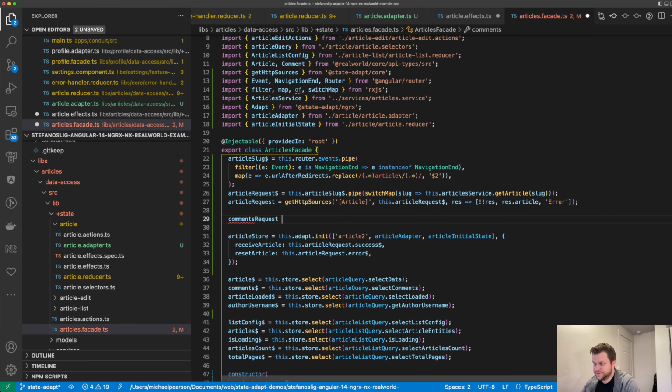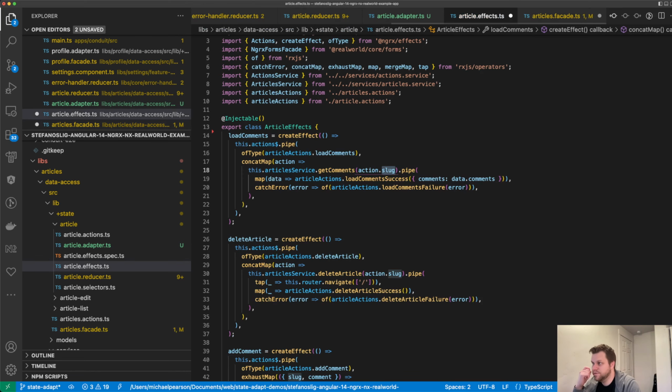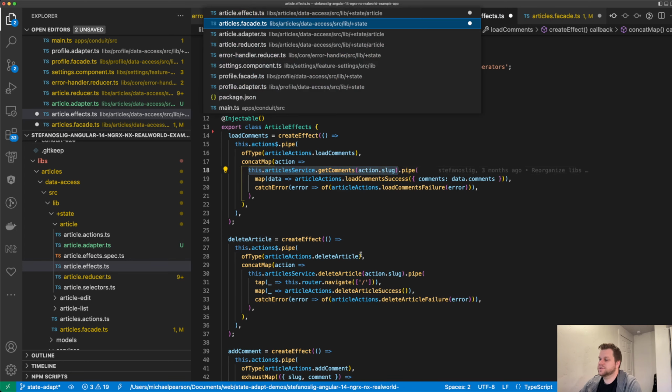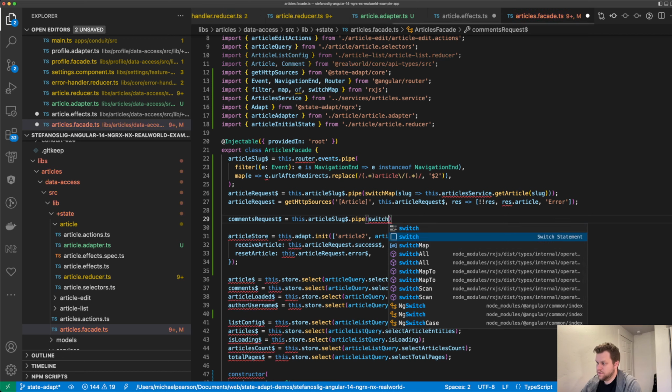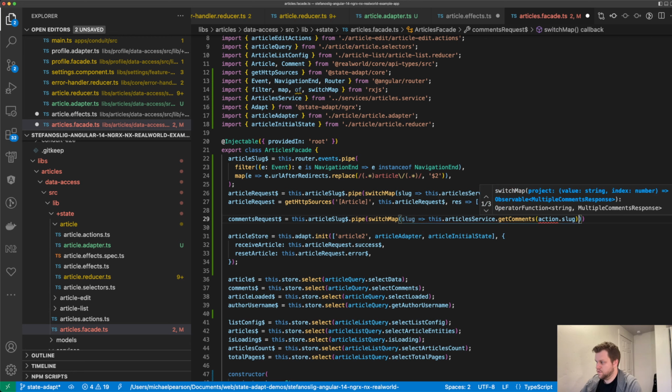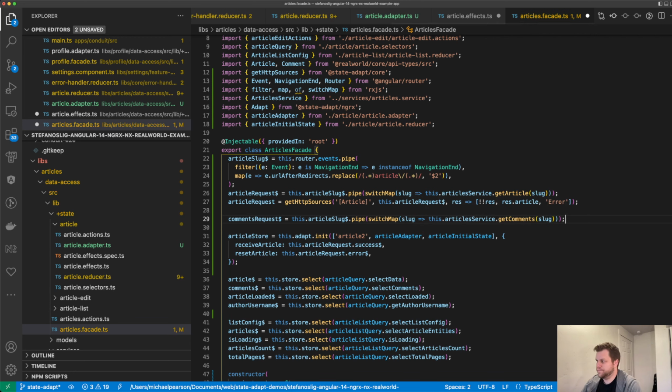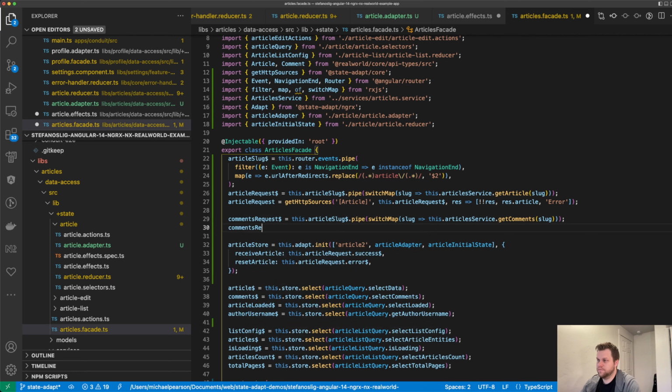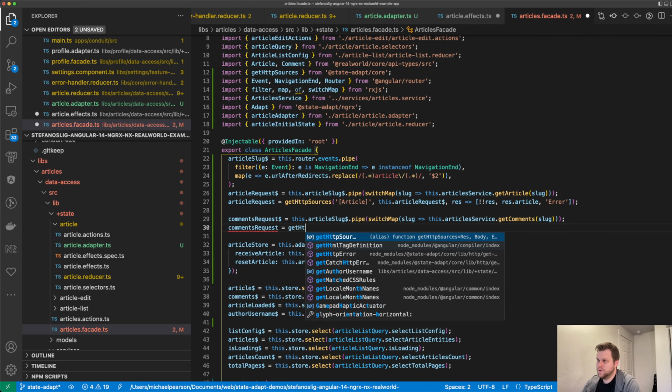Okay. Comments request equals, first we're going to do, we already had a good name candidate. So this dot that dot pipe, and what does the effect do? Get comments. That is pretty simple. So switch map. Great. HTTP sources.